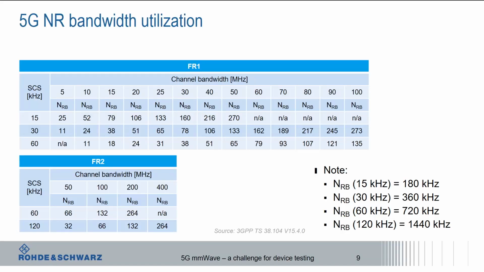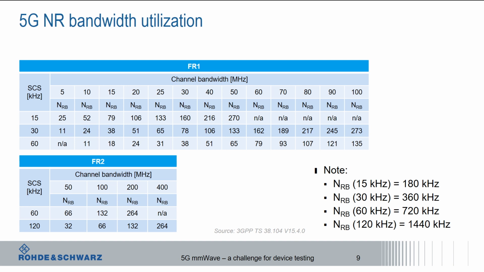So if you want to go to a higher data rate, in LTE we used carrier aggregation. We were just adding up multiple, ideally 20 megahertz wide, channels. In 5G we have a different possibility because we can simply go to wider bandwidth if we have the right band that also supports this high bandwidth. And you see here now we have a lot more possibilities in using different bandwidths in 5G NR. FR1 ranges from 5 megahertz wide carriers up to 100 megahertz wide carriers. And in FR2, you can even go up to 400 megahertz wide.